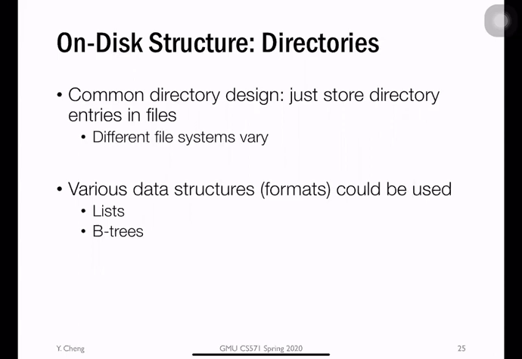And recall that the very first field of the inode data structure is the type field. And you use that type field to indicate whether this is a regular data file or a directory file. Okay? And in practice, a different file system may use different data structures to index the files and directories, to organize directories. For example, you could use a list-like data structure, and more commonly, you could use a more efficient tree-based hierarchical data structure, for example, B trees. And in practice, we have B tree-based file systems, which use B trees to keep track of the file-related indexing.